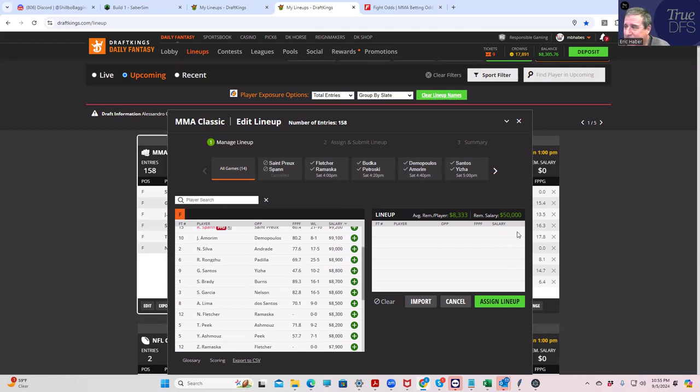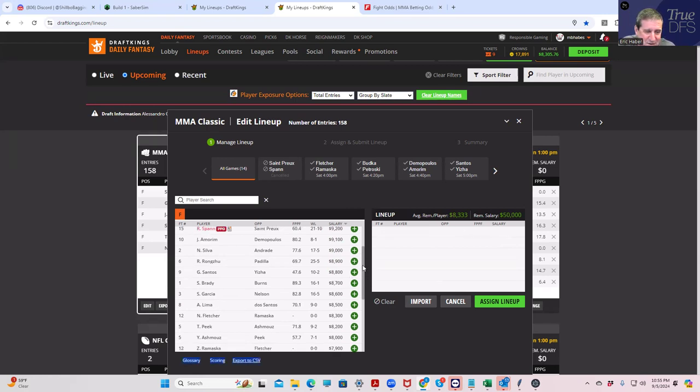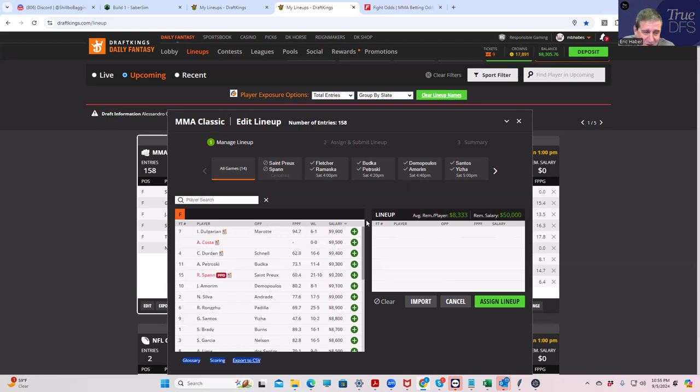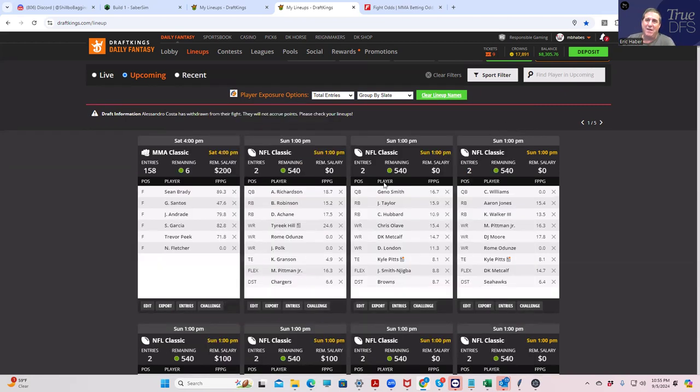I don't think he's going to be as popular as he could be because the $9,900 price tag is very, very scary. But if you look at it, there are pretty good lineups you can build with the $9,900 guy. Everything has to go your way, but I actually don't mind recommending this. I wouldn't think I'd recommend a $9,900 fighter, but he's minus 300 to win in the first round. And the first round comes in different shapes and sizes. It could be anything from like 110 to like 125. And if you play him and you get that 120, and then you get these underdogs right, you're in good shape. So yeah, not bad.